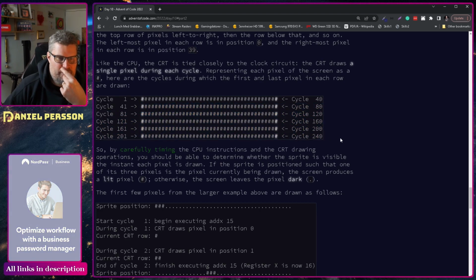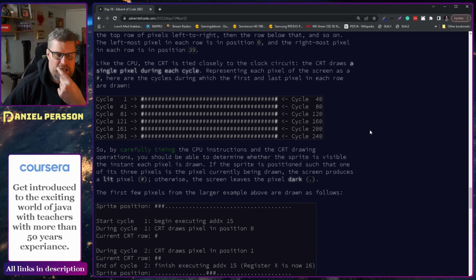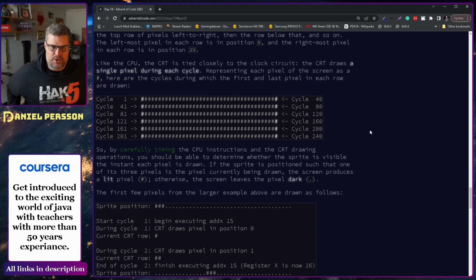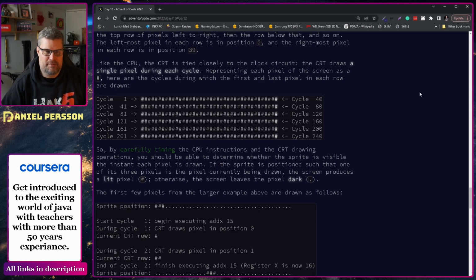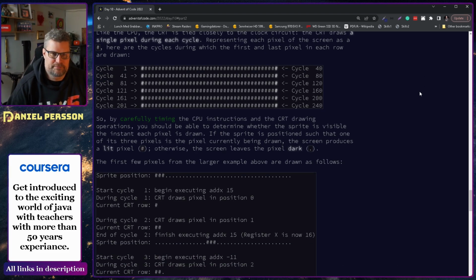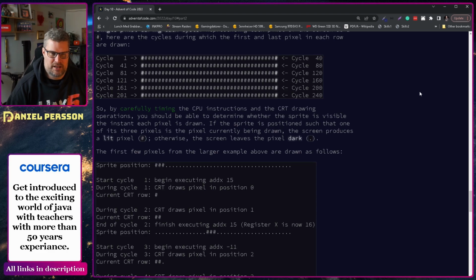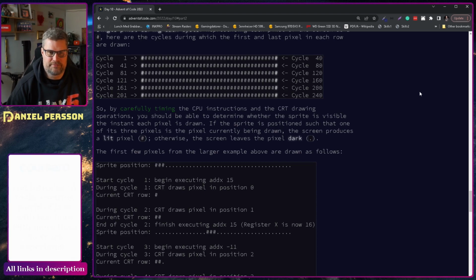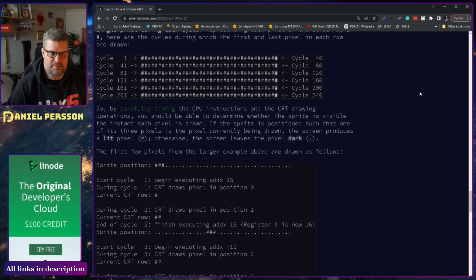So by carefully timing the CPU instructions and the CRT drawing operations, you should be able to determine whether the sprite is visible the instant each pixel is drawn, if the sprite is positioned such that one of its 3 pixels is the pixel currently being drawn. The screen produces a lit pixel with a hash sign, otherwise the screen leaves a dark pixel, a dot.